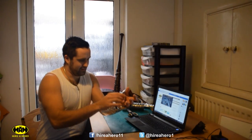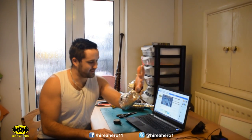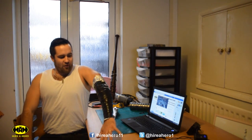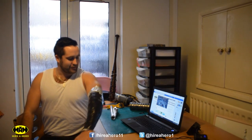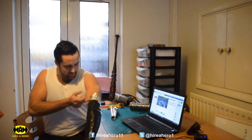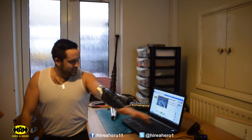And now what I'm going to do is take off more tape and cover my whole arm, my forearm to start with, until it's all black and not silver. So I'm going to sit here doing that, and then I'll be back. Right, so that's the forearm done, and I think I might continue actually and do the whole thing in one piece, and then I can choose where to cut it to have it so I can articulate the top and bottom half. So yeah, I'm going to carry on.